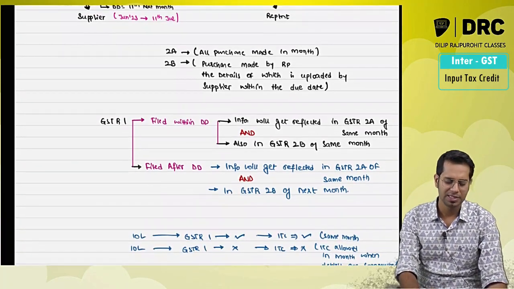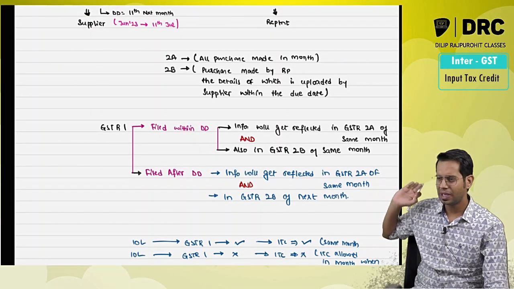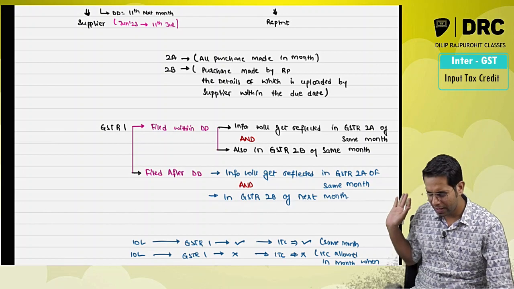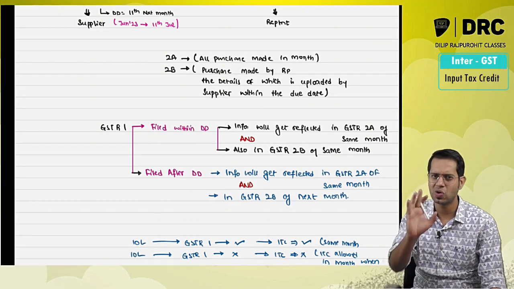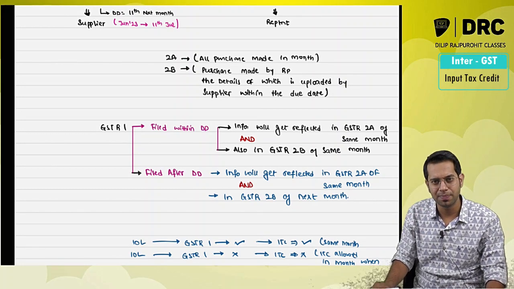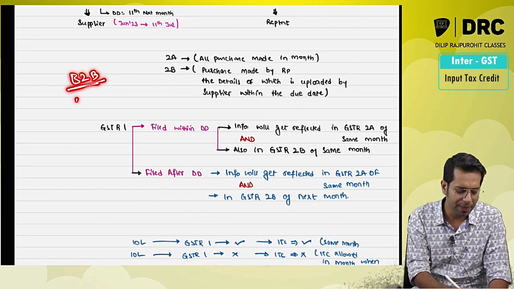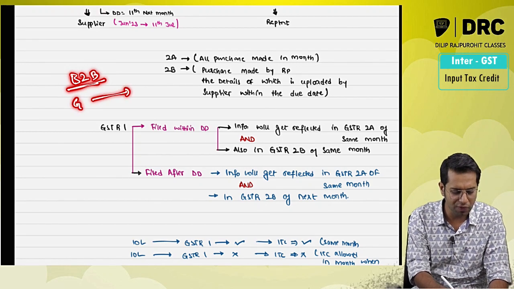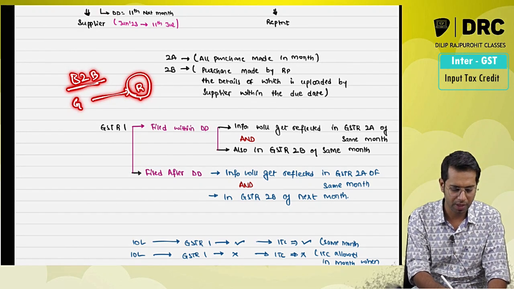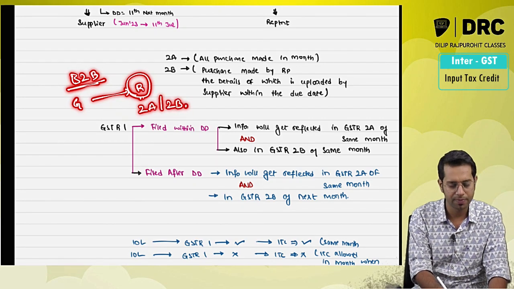See, very simple. GSTR2A and GSTR2B. Normally, if I am making any sales, I have to file a return. What is that return called? That return is called GSTR1. Once I file my sales return, if I have made B2B supplies, that B2B supplies related information will go to the recipient also. Where will that information go? In GSTR2A as well as GSTR2B.